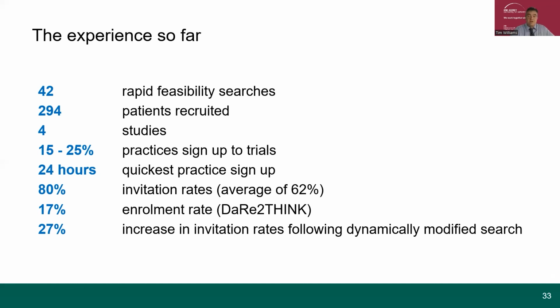And I mentioned that we were able to modify searches, and we had one study which was performing particularly badly at identifying these patients, and there was a very high invitation failure rate, or a high proportion of patients not being invited onto the study from GP review. We tweaked the search and we were able to increase that invitation rate by 27%.